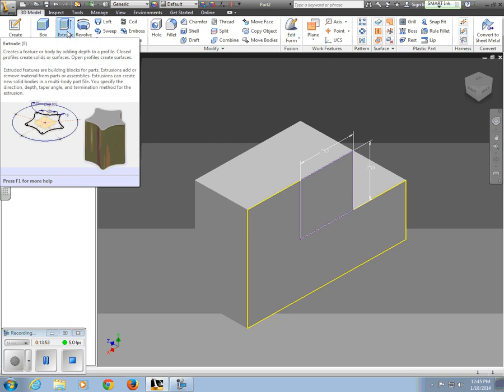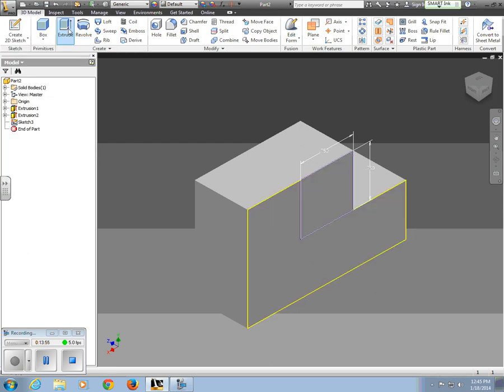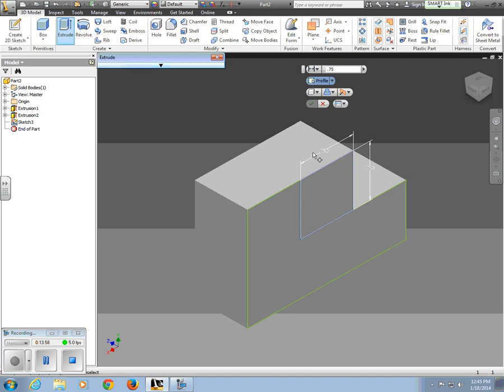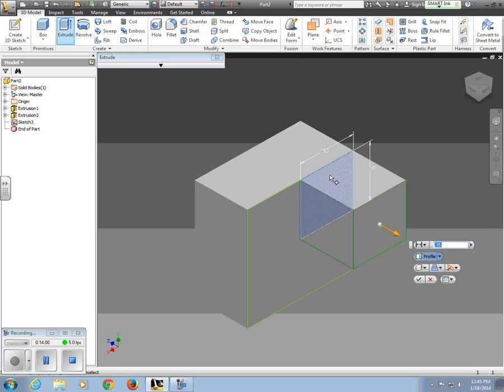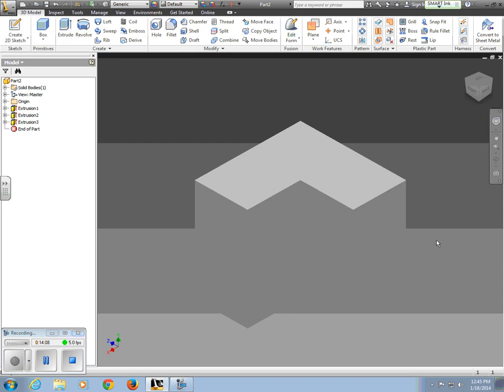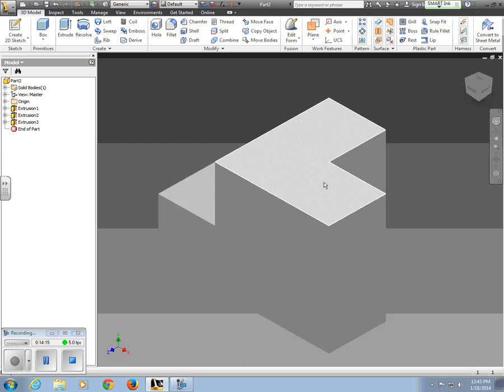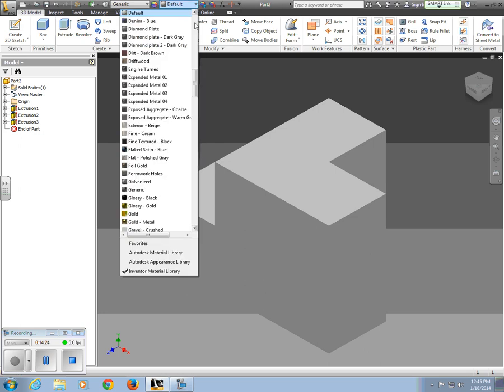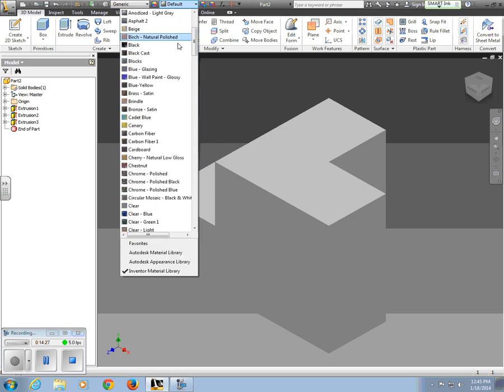Now I'm going to make that little drawing that I did three-dimensional. I'm going to click on Extrude. This time we're adding material. I click on that surface. 0.75 is already entered here. If it isn't, I just want to enter 0.75. And now I'm going to come up to my little house up here. That represents the home view. And now I have my blue part completed. I'm going to click at the top of the screen where it says Default. And I'm going to change that to blue.